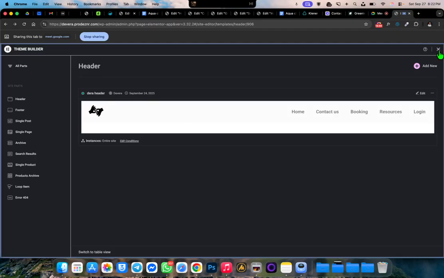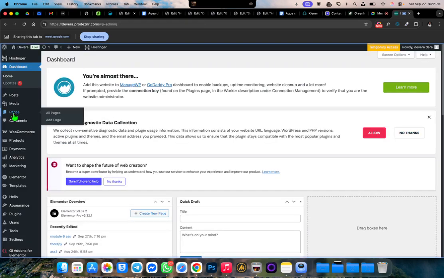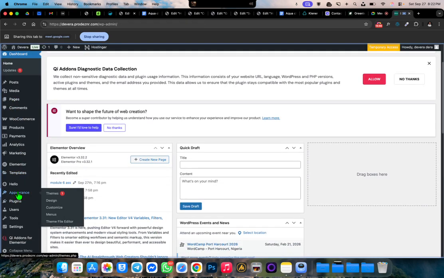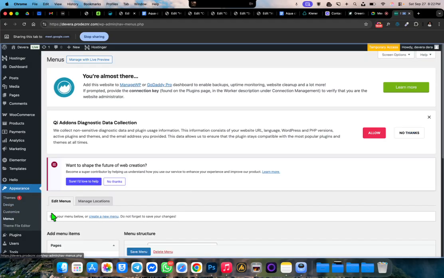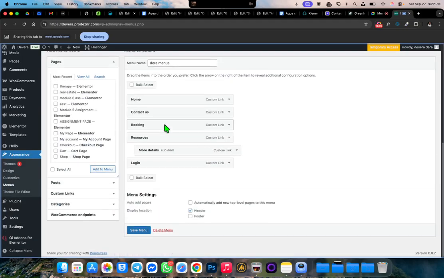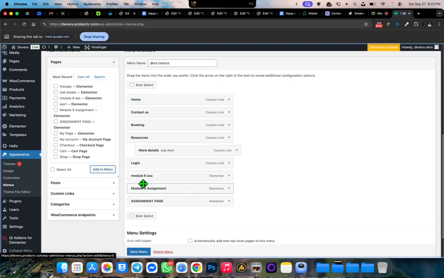As a matter of fact, the way he built his header, I don't really feel comfortable about it. Now we are going to restructure that header. We go over to menu, and we want all the modules to apply. So we say module 6, module 5, assignment page, add them. Then in that particular menu we created, we can create a new menu link that will now have these modules under them. How do we create that link?